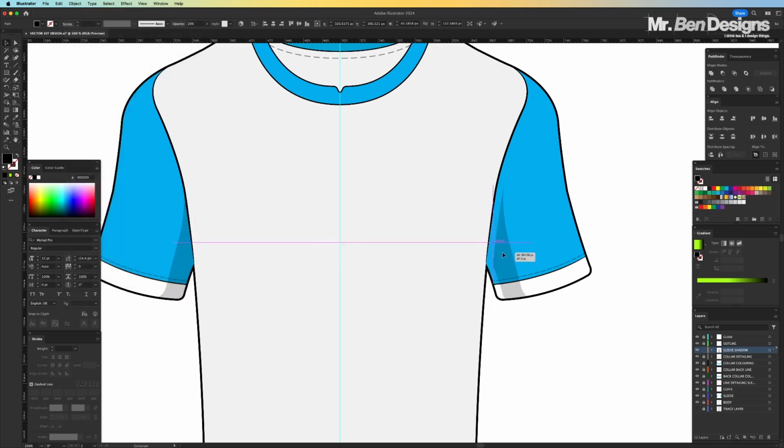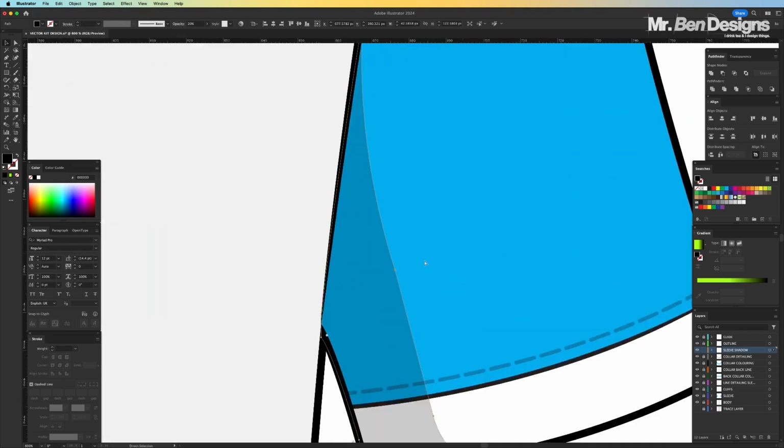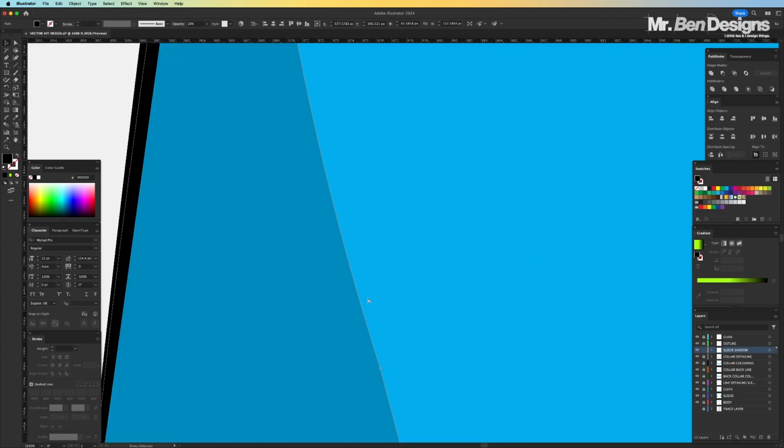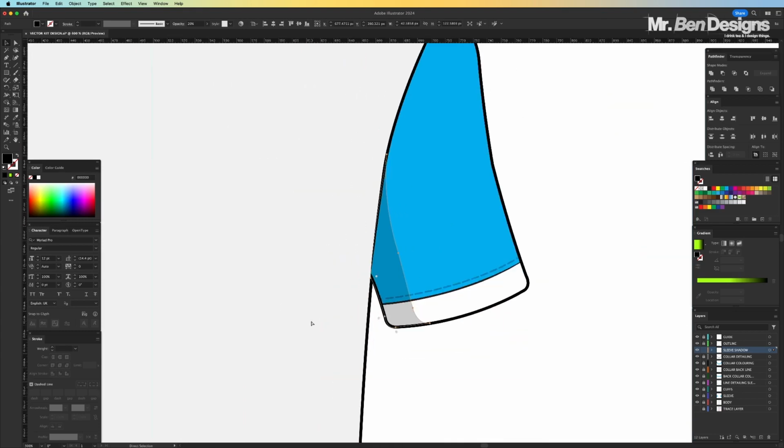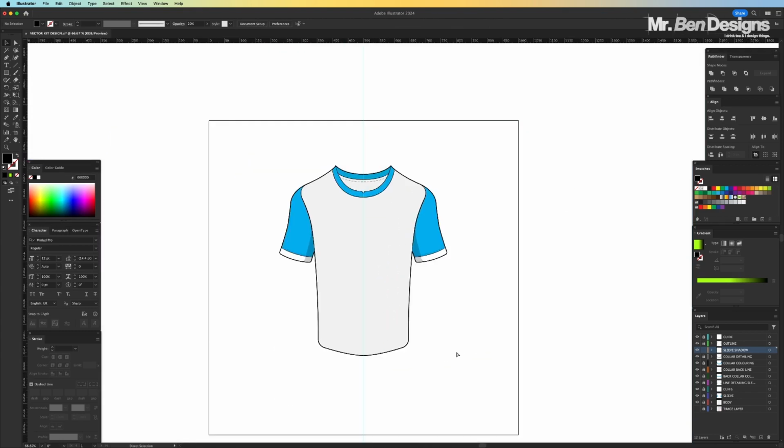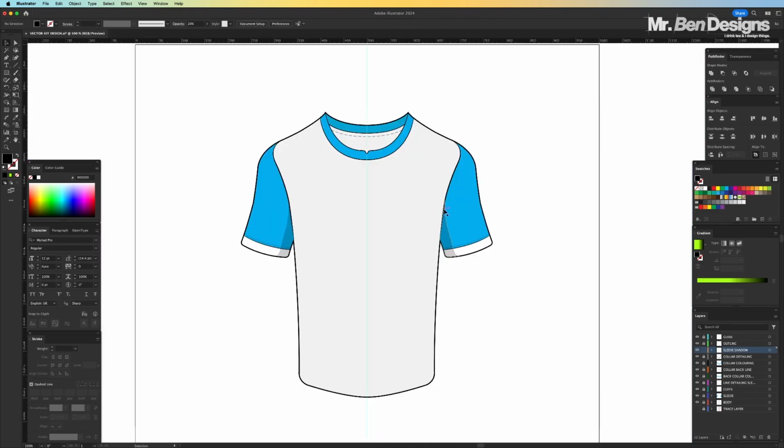Now again, we're going to move this over to the other side. I'm going to have to align it, zooming in using Command and plus, and then Command minus to zoom out. As you can see now, you've got some nice shadowing going on under the arms.